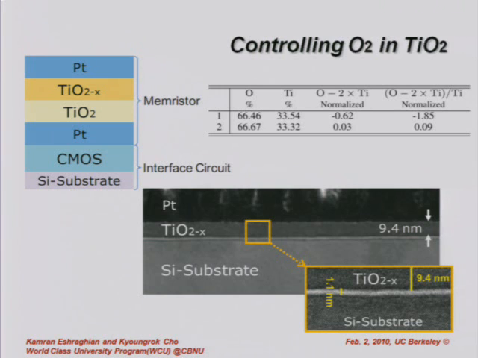I want to mention device fabrication of the memristor in our design. All parameters are from HP papers. As a first step, we deposit titanium oxide on silicon. The target was controlling oxygen deficiency to 5%. On this table, the first sample shows oxygen deficiency is 1.85%, but the second one is almost at an even state. As a result, I think it's possible to control oxygen deficiency within reasonable variations. We will fabricate the device in the future.